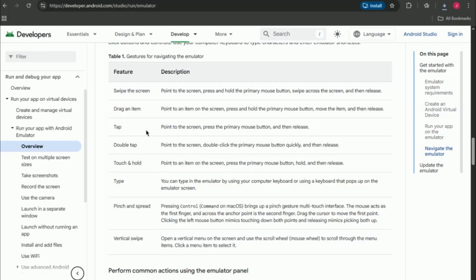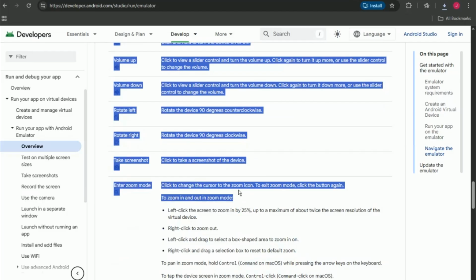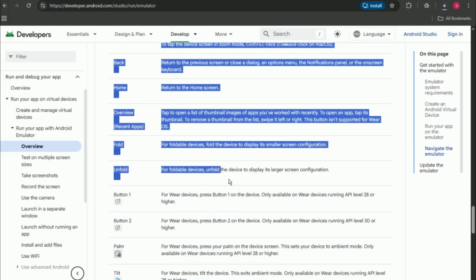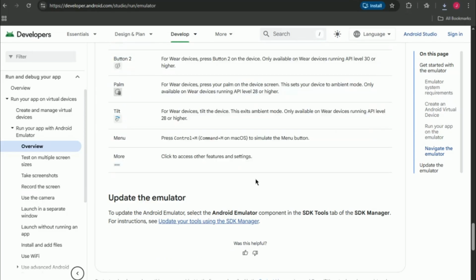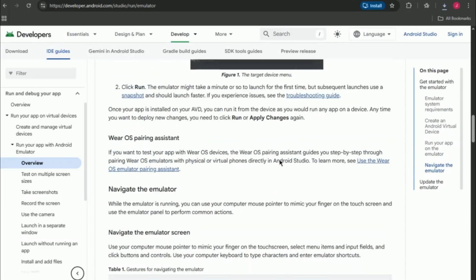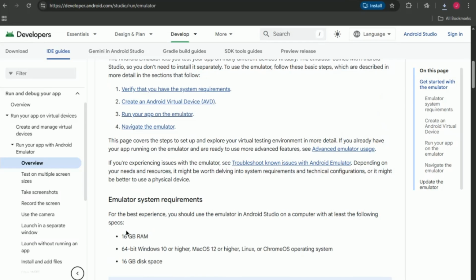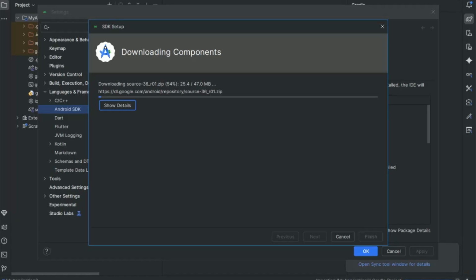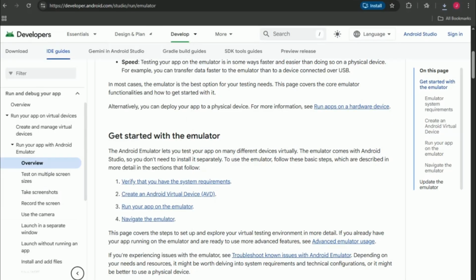Okay, and there is one more tab feature there, and there are many more features, so I don't tell you all the features here because there are many of them. If I told you all the features step by step, then the video will be longer. Okay, so anyways, our Android Studio setup has been done.